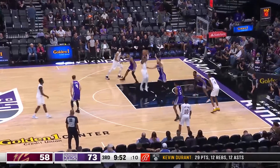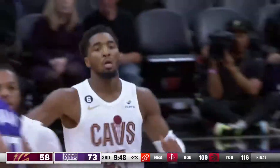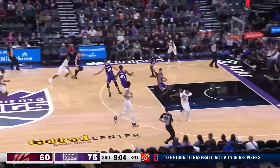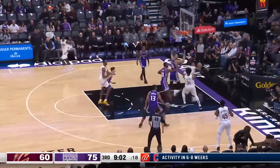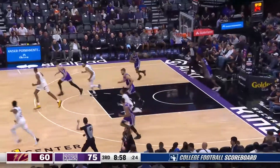The foul occurred before Mitchell's head and shoulders were moving in an upward direction, as he flicks it up over the outstretched arm of Sabonis. Mobley was there to meet him — good hands by Mobley. That's a foul. Garland works his way across the lane, deals to Mitchell — that's a big three, the Cavs needed that.